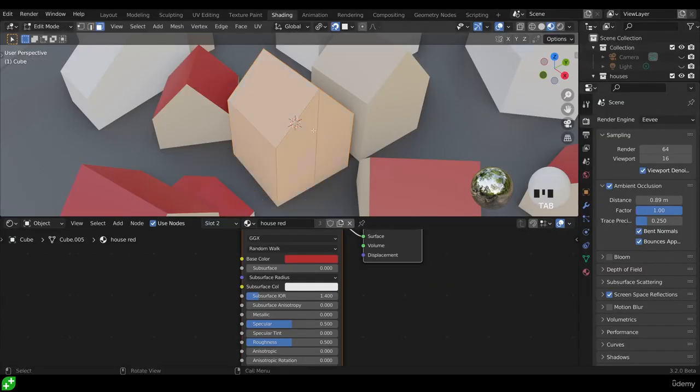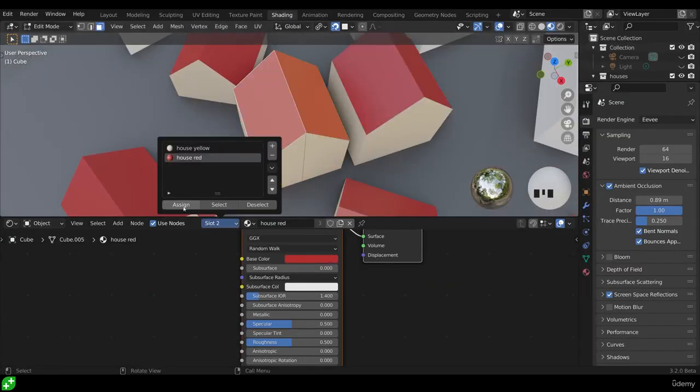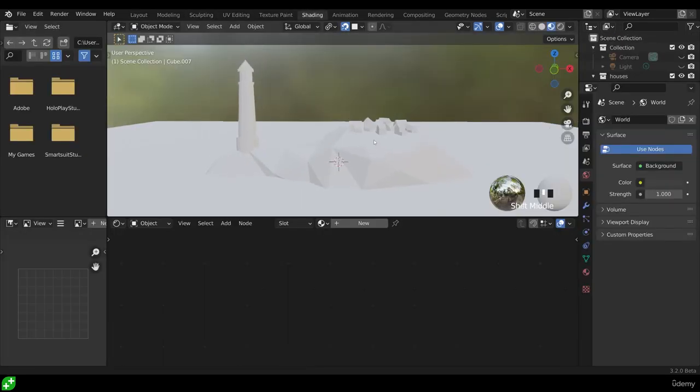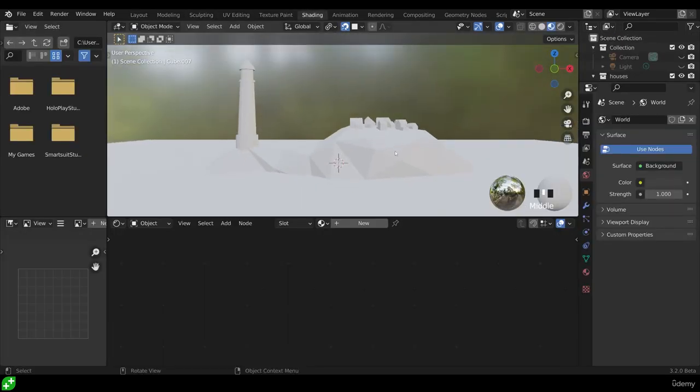In this lecture, we'll learn how we can texture different parts of an object using material slots. Okay, so here's where we got up to last time, and we're now ready for texturing, so let's jump across to the shading workspace. I'll just get to a position where I can see my scene nicely. So first of all, we'll work in material preview mode. So we've got our HDRI in the background already set up for us, and we're just adding colors to our objects.